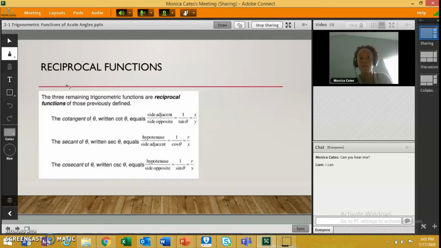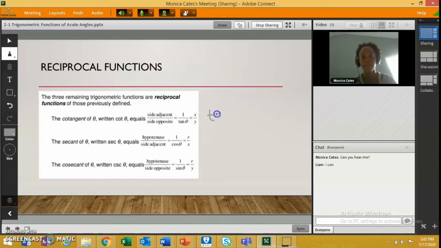So we have sine, cosine, tangent, and we also have cotangent, which is the reciprocal of tangent. As you can see right here, 1 over tangent. Secant, which is the reciprocal of cosine, and cosecant, which is the reciprocal of sine. Okay, so it's all of the same rules except they're the reciprocal of each other. And we're going to also use the idea from the Pythagorean identity where we have the x over y, the r over x, and the r over y. So I don't have this written here, so let me write it as well.